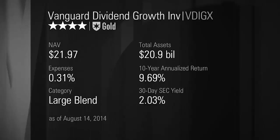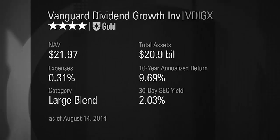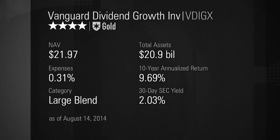To be clear, any bucket 3 with stocks is going to be more volatile than your other buckets, but there are ways you can tilt this bucket to be more conservative with more conservative managers. So what are some of your ideas here? One of the funds that I've put in the model bucket portfolios that we have for retirees is Vanguard Dividend Growth. I've used it as the core equity position. The reason I like it is that it's kind of just the high quality slice of the domestic equity market. Its manager focuses on companies with really strong franchises, and he looks to buy them when they're trading cheaply.